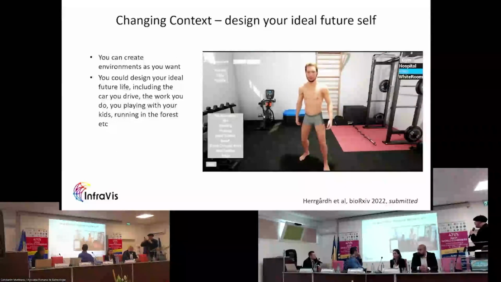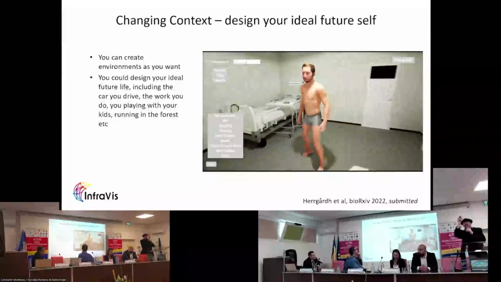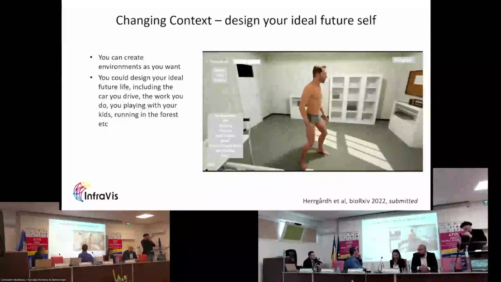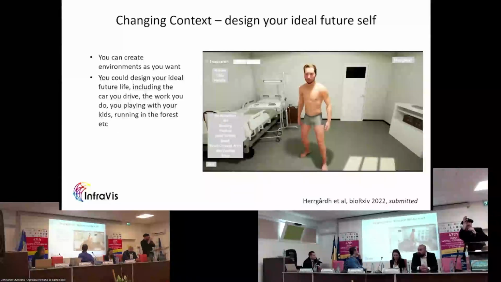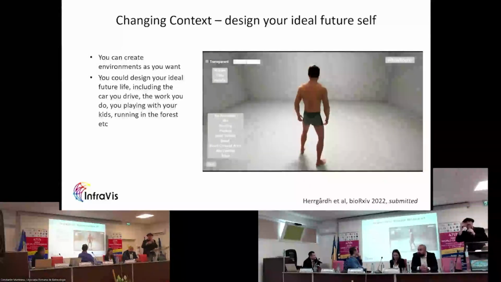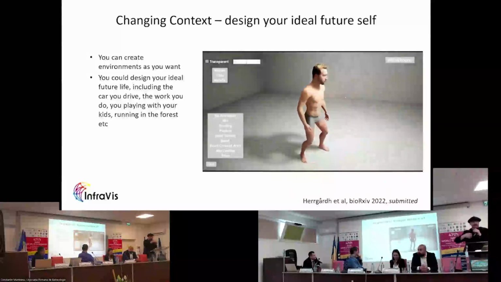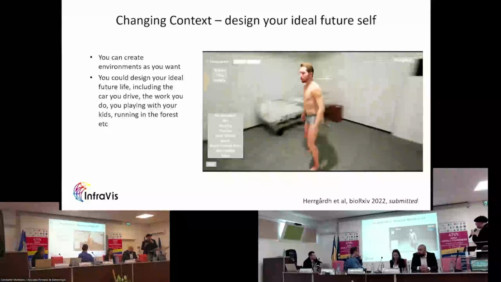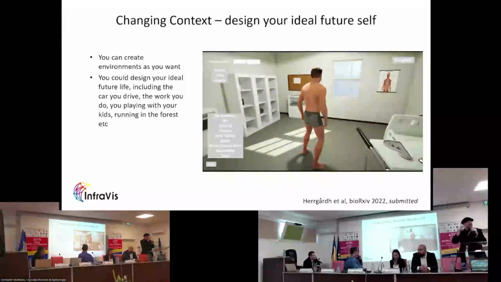In this way, you can sort of design your ideal future self. This is the way I want to be in the future. And then you can ask the twin, which pathway will lead me to this future? What type of changes do I need to make? And then you have the goals. And when you have the goals, then you just need the help from the health coach or from the personal trainer or something like this. And this can integrate a wide variety of different things so that you can bring your twin with you to different places.